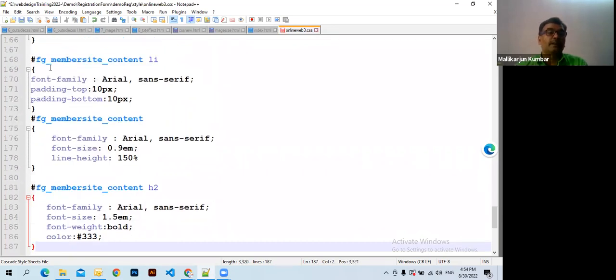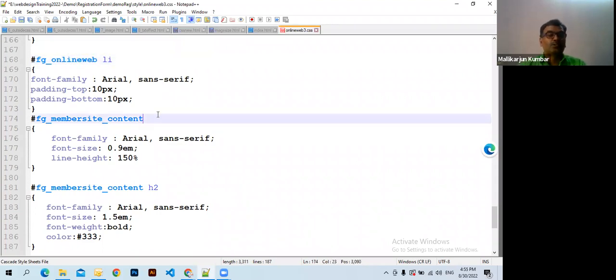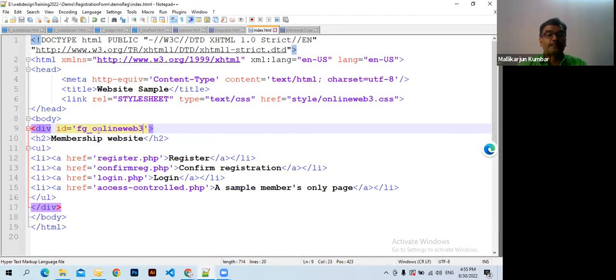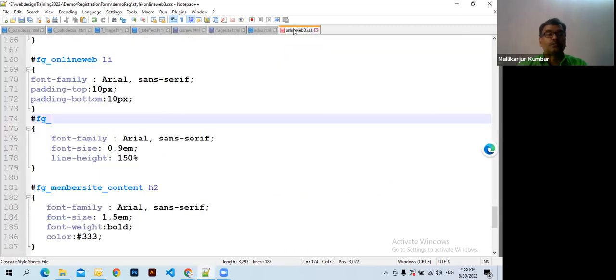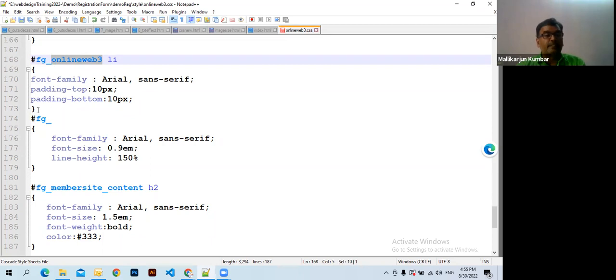So what name do I change it to? Online web. No, wrong, I'm doing something wrong. The ID given is FG underscore online web 3. So here also we have to give FG underscore online web 3. So the same name, we should change everywhere.